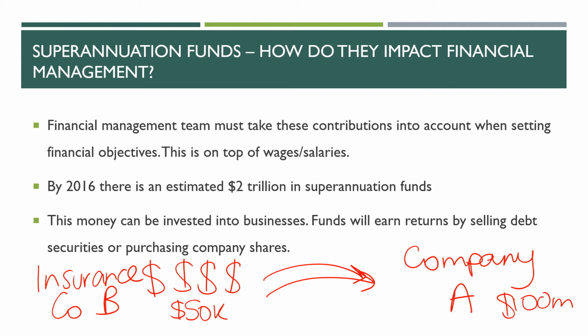During that time, they'll pay dividends, and if they want to sell the shares when they rise in price, they'll make a return on that. So if you have insurance company B, you have insurance company C, and you have a whole range of different insurance companies, and they're all investing in company A, that is how they can source some sort of funds.